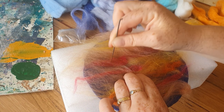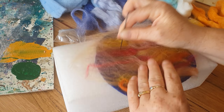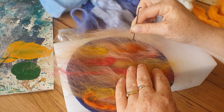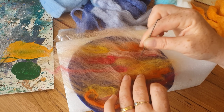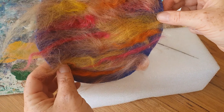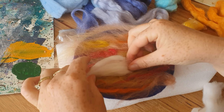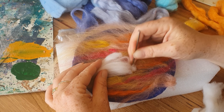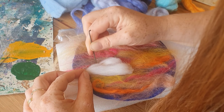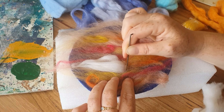You do need to needle felt it enough that the wool felt is going to stay on and not fall off. You can turn and twist the wool to make curvy shapes — I liked those not-quite-spiral but curvy shapes, like wind is sweeping through. To represent air, I also made some puffy, cloud-like shapes to give more the idea of space and dimension.